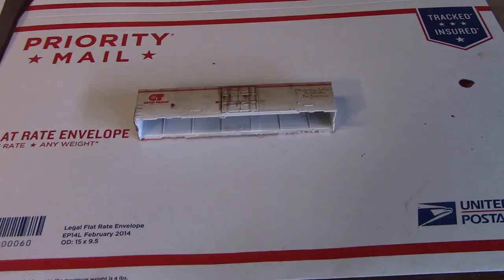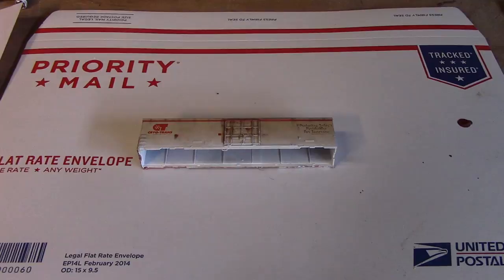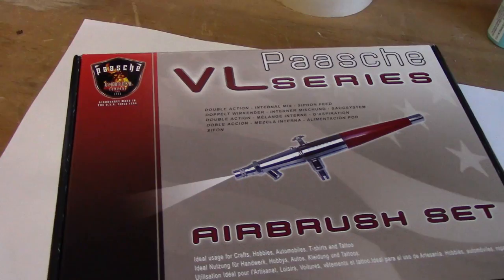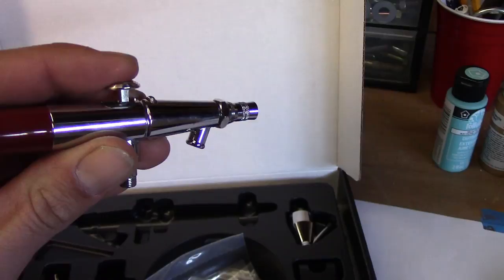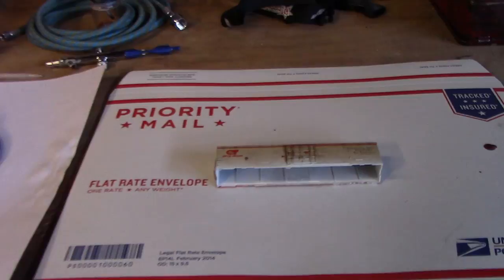Alright, so after weathering the roof, we're back out in the garage for some more airbrushing. We want to complete the other side that has the custom artwork and graffiti on it. This go around, I'm gonna step it up a notch. So I ran out to my local hobby store and picked up this bad boy, which is a Pache VL series airbrush. And let me tell you, this thing's nice. I haven't used it yet, but just from holding it, it feels real nice and accurate. Can't wait to use it. So let me familiarize myself with this thing, and we'll mix up some paints and get this going.